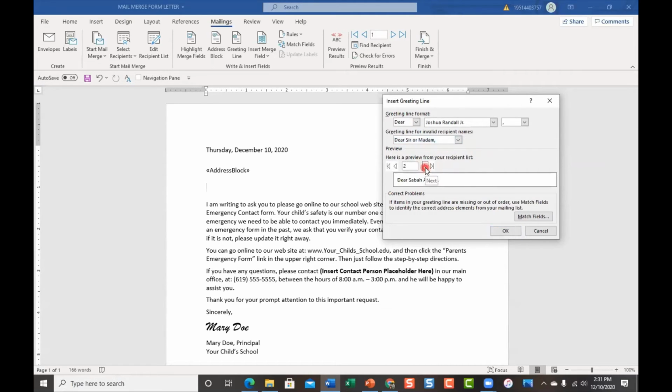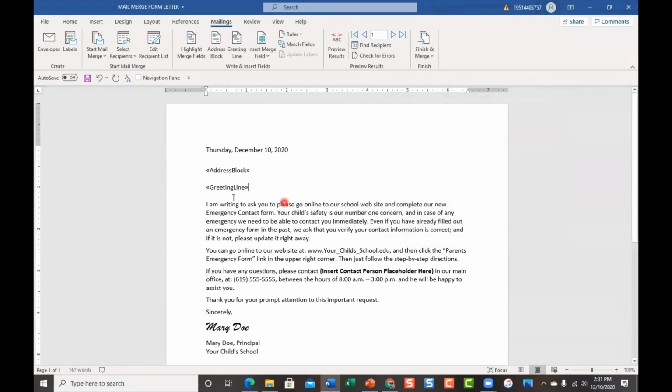Again, if we wanted to, we could look through and see the different names and see what it's going to look like per the settings right up here in our little preview window. Click that, takes us all the way back to the first one, no problem. But we don't need to worry about that right now. Got our cursor right where we want it. We just say okay. And now we can see the greeting lines there. We're almost done. So down here, the next thing we need to do is put our contact person right in here.